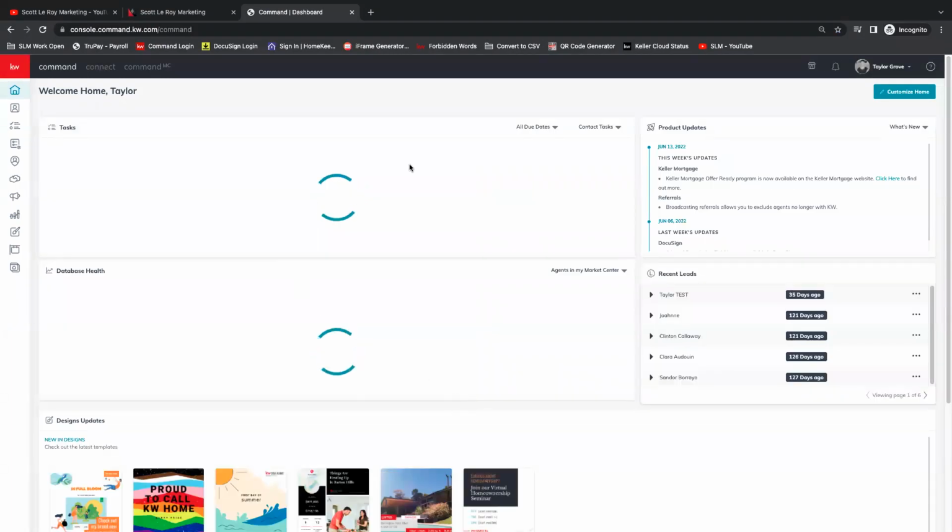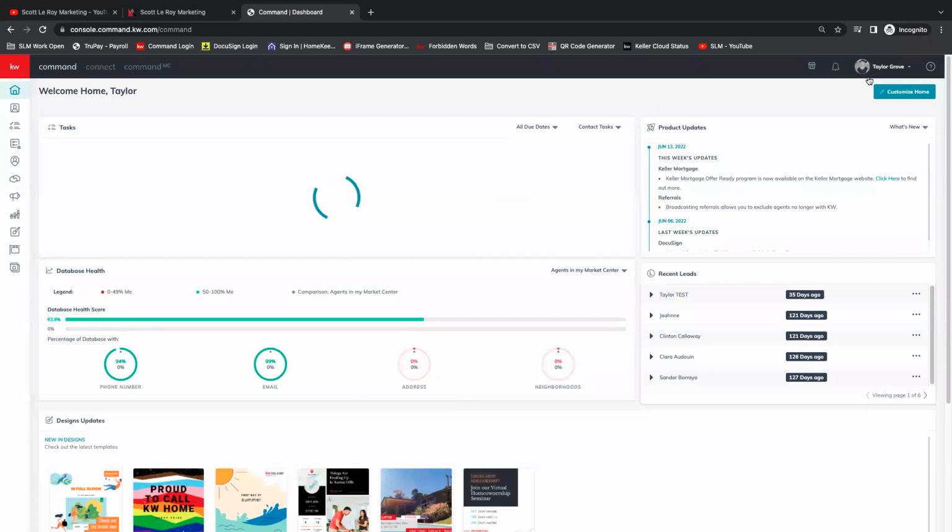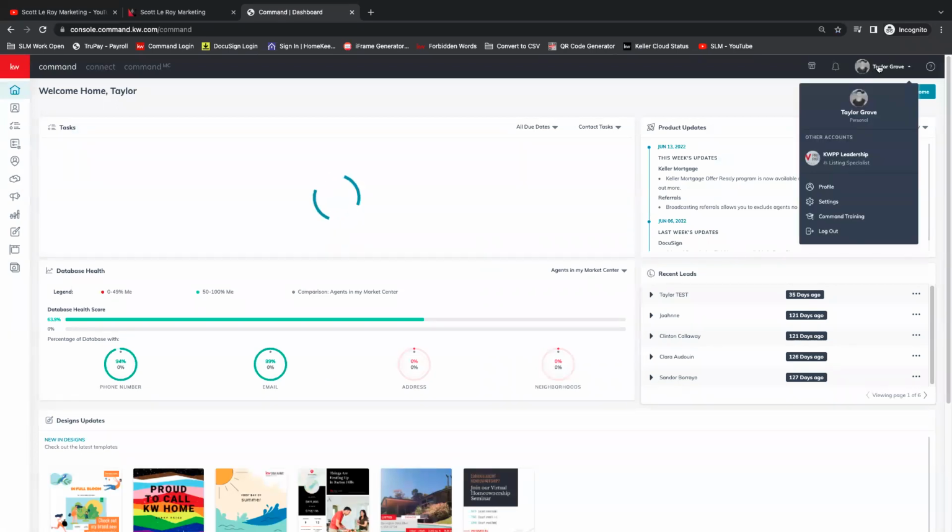And then once that loads, the first thing we recommend doing is going to your marketing profile to make sure that all of your information is as up to date as possible. So in the upper right-hand corner, we're going to go to our settings.